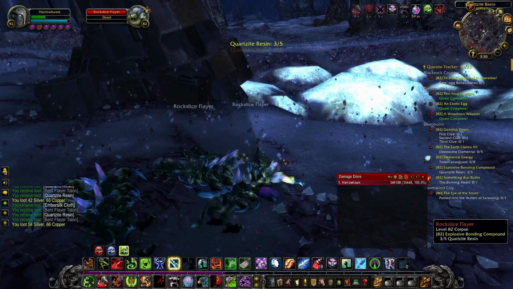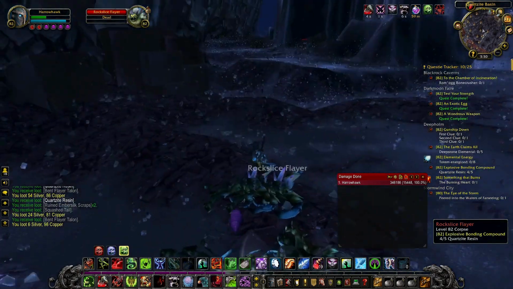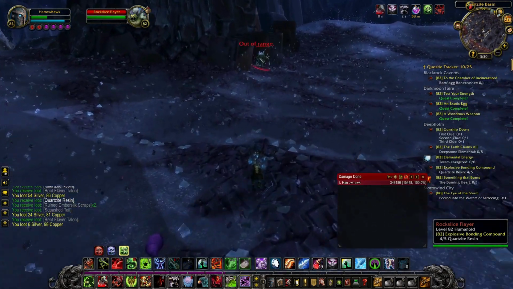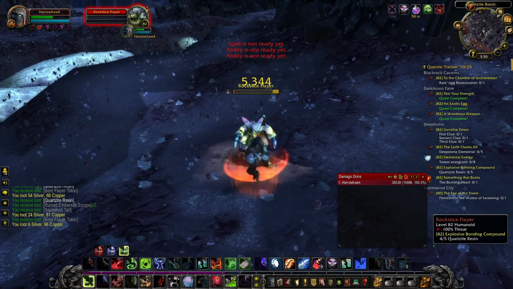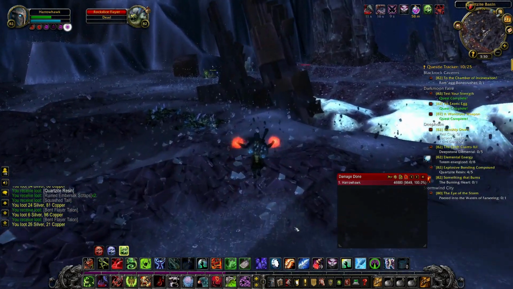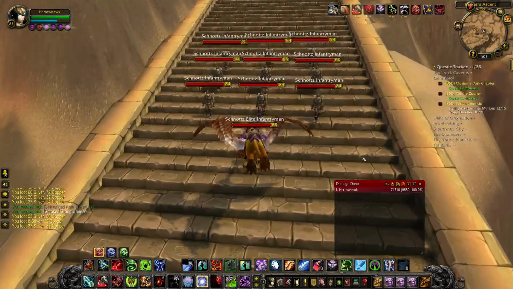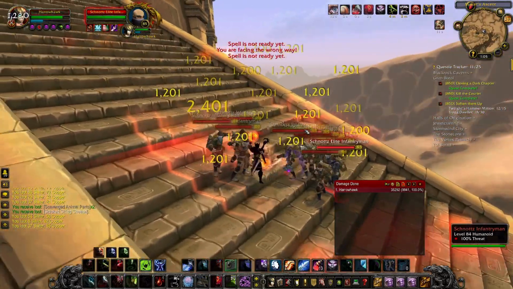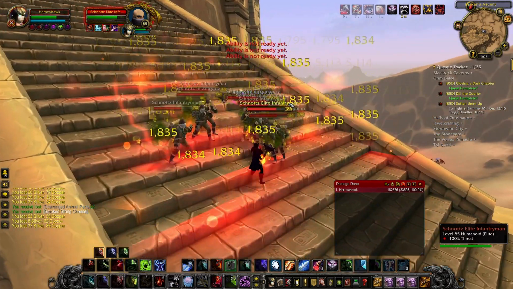Next, let's take a look at the glyphs we're going to be running for this build. For our prime glyphs, we're going to be running Glyph of Heart Strike, which is going to increase our Heart Strike damage by 30%. This is our bread and butter cleave ability. It's going to account for a large portion of our damage, so this is going to be very strong. We're also going to be running Glyph of Death Strike, which is going to increase our Death Strike damage based on the amount of runic power we have banked up.